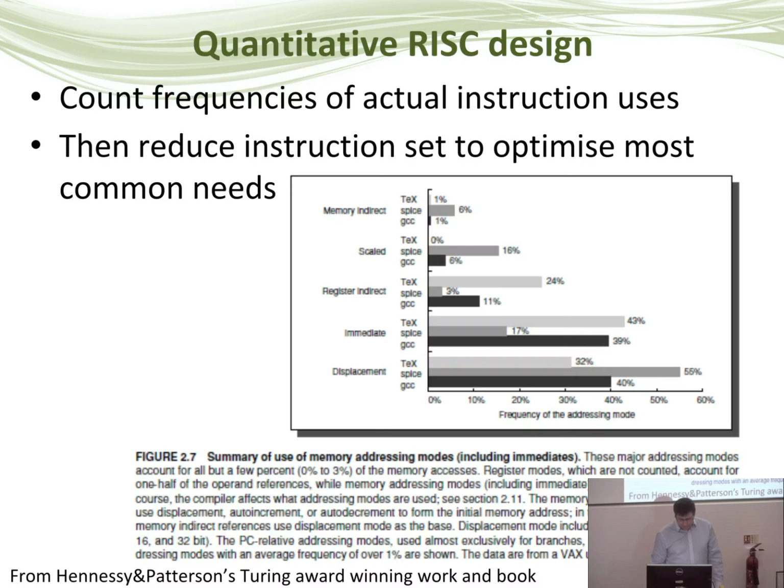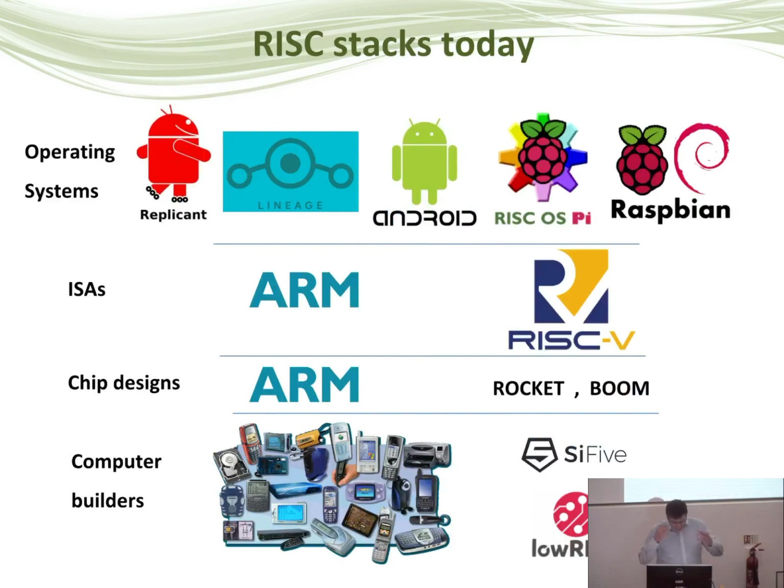And so through decades of careful study and measurement of those performance metrics, the RISC community has come up with a lean and mean core of operations that you really need in the CPU, and they're going to try and get rid of everything else. So a completely opposing design from the CISC philosophy of just piling everything on top of everything else. So RISC tends to dominate in terms of mobile devices.